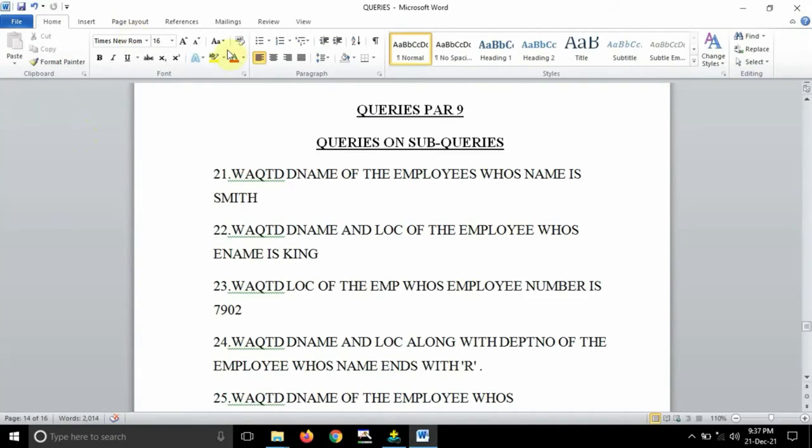Now second one, write a query to display department name and location of the employee whose name is King. So I need to display two things, department name and location of the employee whose name is King. So it will be similar, I just need to display the extra location here. So let me just write this one.